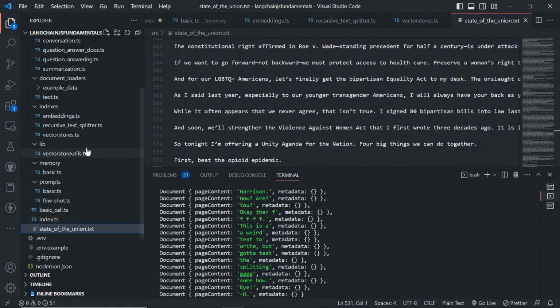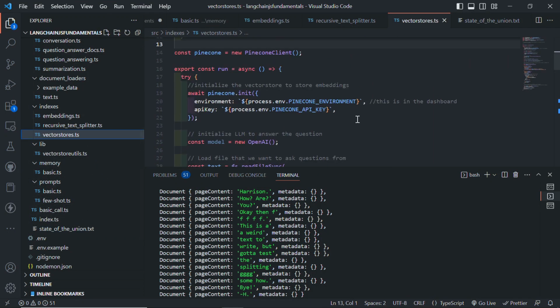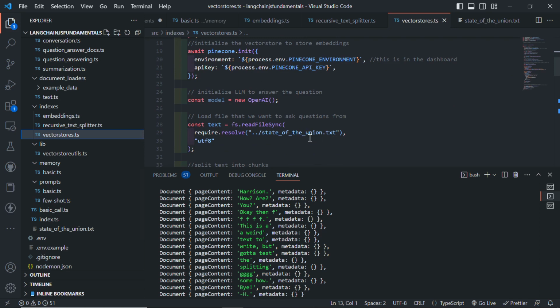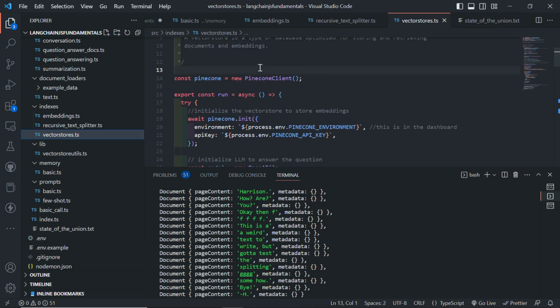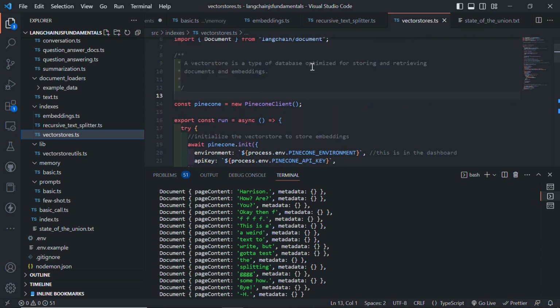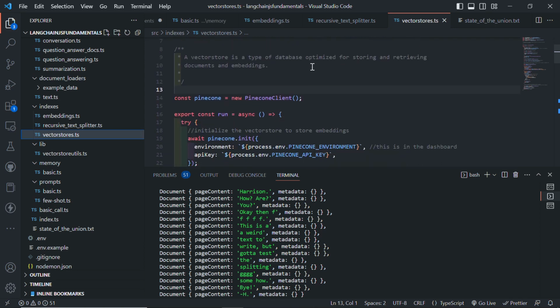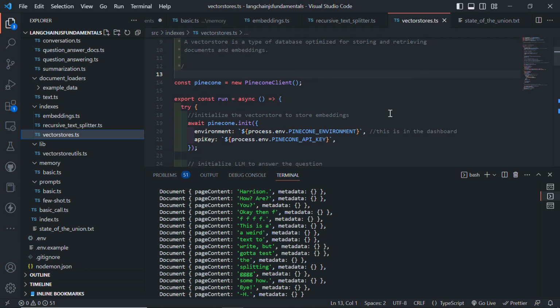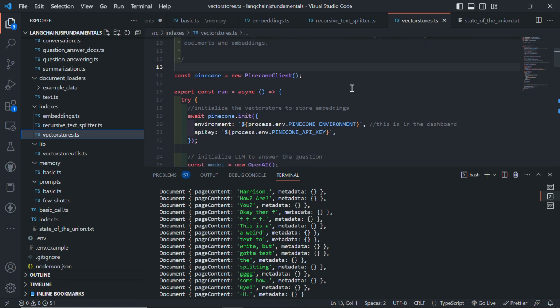And then you would have the vector store. So we would load the text, load the model. Now we're going to use Pinecone. Pinecone is a vector store. So remember the diagram where we store the embeddings. So we're using Pinecone. There are others like Chroma and Weaviate and FAISS, and there are all kinds of other ones. But for this example, we're using Pinecone. So you need to go, and Pinecone is free. You can sign up and create your own vector base. I'm going to put instructions for you to do that.